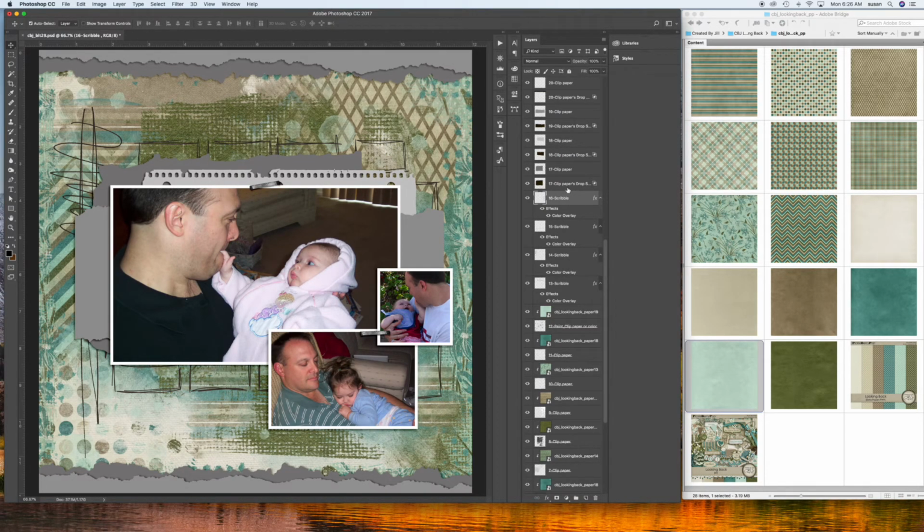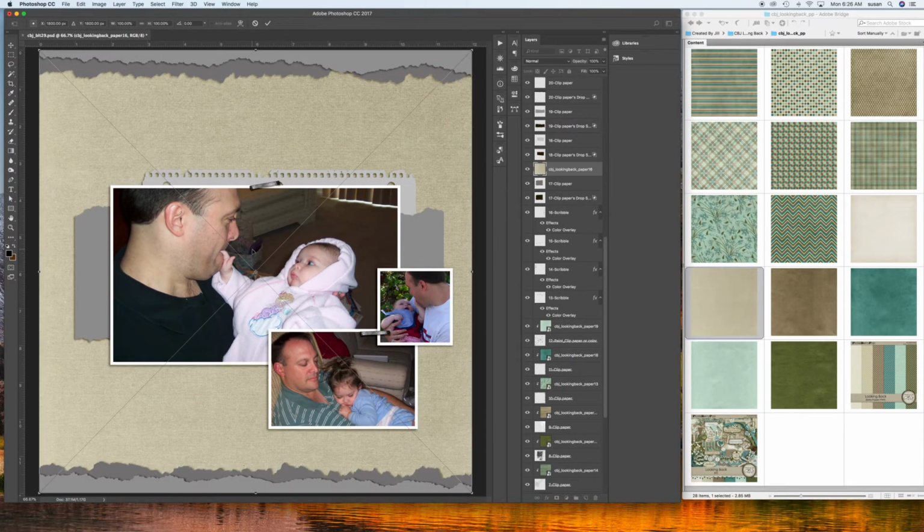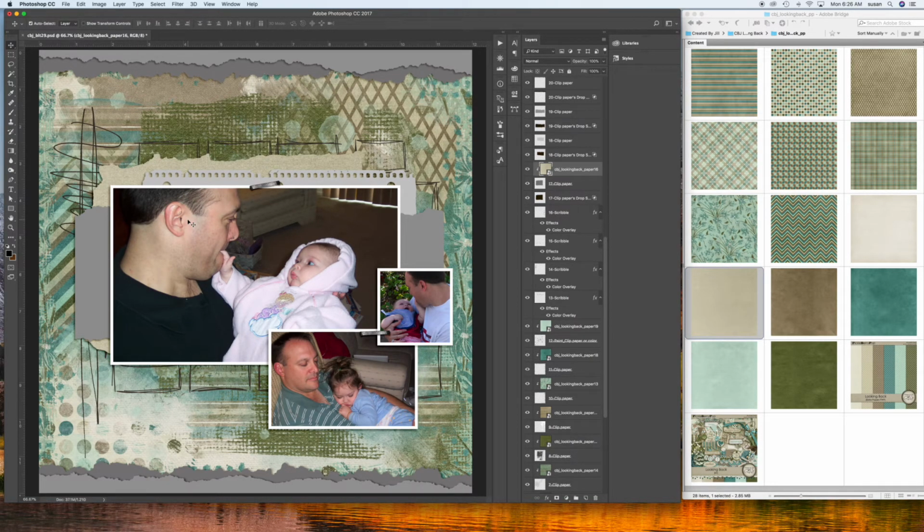Now we've got all these papers here, and they've got their drop shadows, and she's already drop shadowed them. So you don't need to do anything to the drop shadow line, just the paper. So we're only working with the paper right now. And this paper, I want it to be kind of calm and not take over, because now we're getting closer to the faces and to the pictures. And for me, I like the pictures to show up.